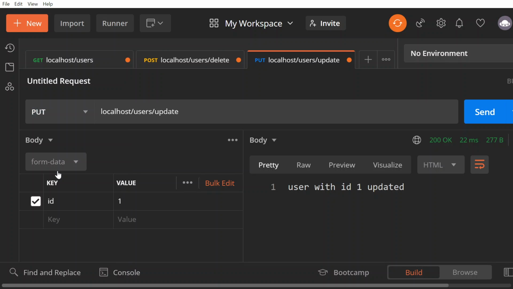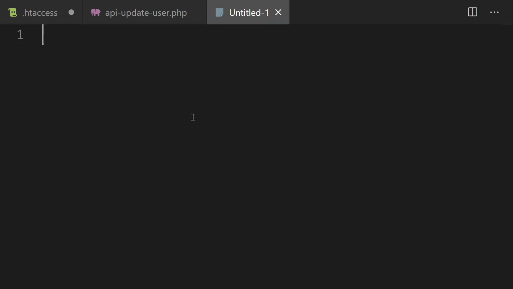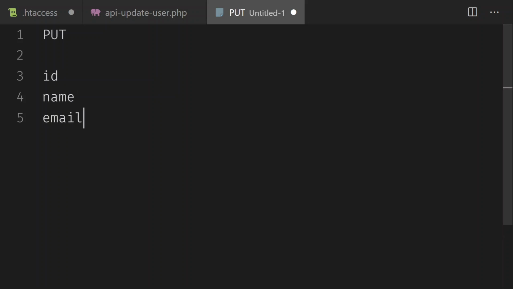The difference is the following. If you do a put, pretend that you have a document, a user that has an ID, and the user has a name and an email.